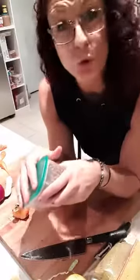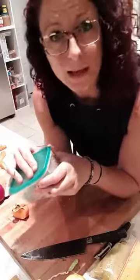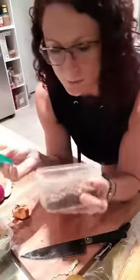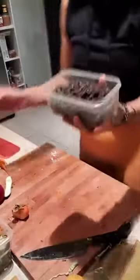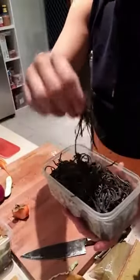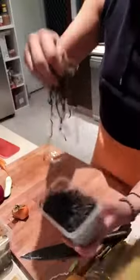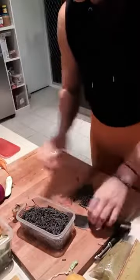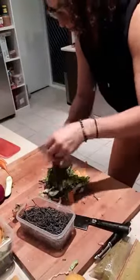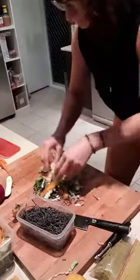Another thing people don't always think about with salads is adding different protein sources. If you're an endomorph body type you don't want to weigh down your digestive system with heavy carbs or animal proteins at nighttime. If you really need to fill yourself up, you can cook some lentils and throw them through. Another option I love is mung bean or black bean pasta - like what you'd find at Aldi. They're quite strong in texture and flavor but if you just chop them up and mix them through your salad it adds great substance.